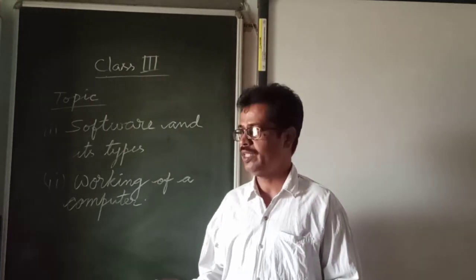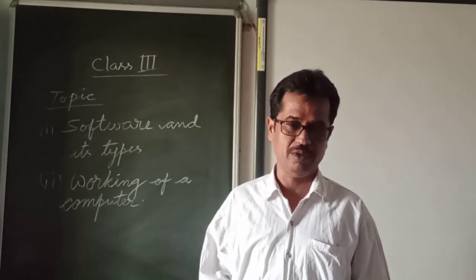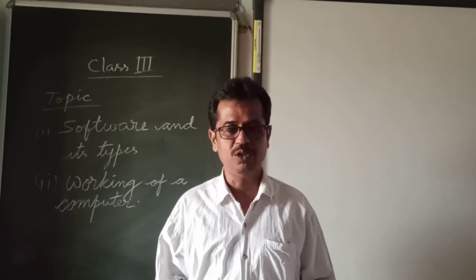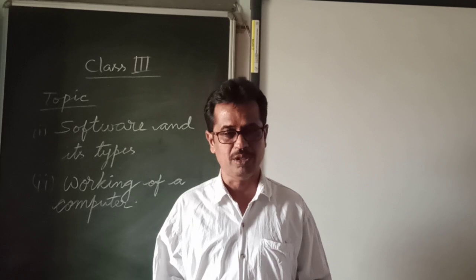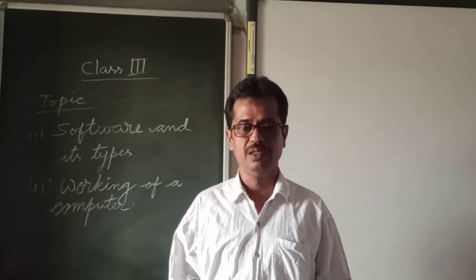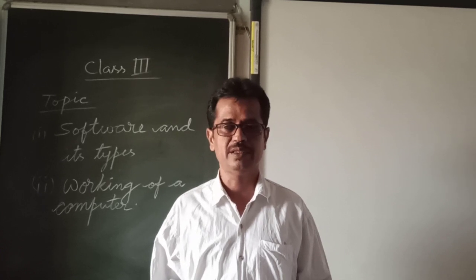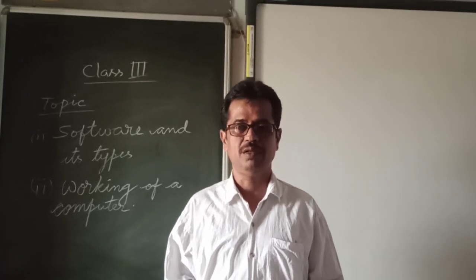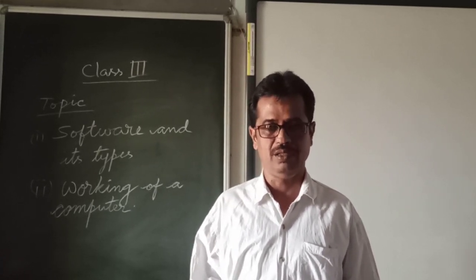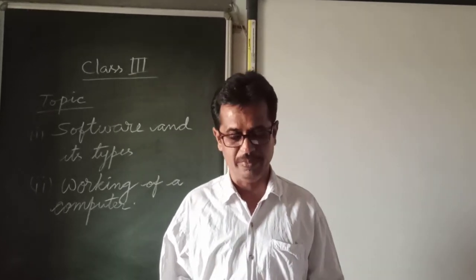Before we end, I was forgetting to tell you something, that is hard copy and soft copy. The output that we see on the monitor is called soft copy. Whatever work we see on a monitor, that is called soft copy. When this output is printed on a paper through a printer, that is called hard copy. When our work is printed on a paper, that printed paper is called hard copy. But when we see our work on a monitor, that is called soft copy.